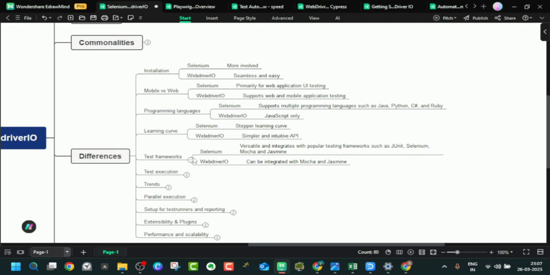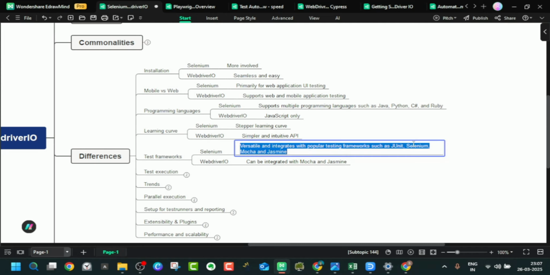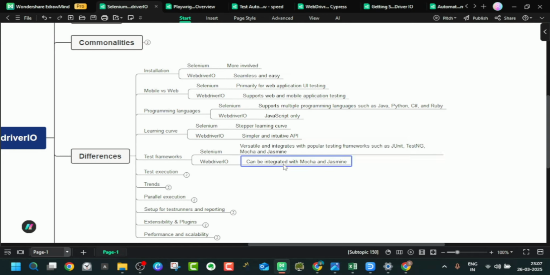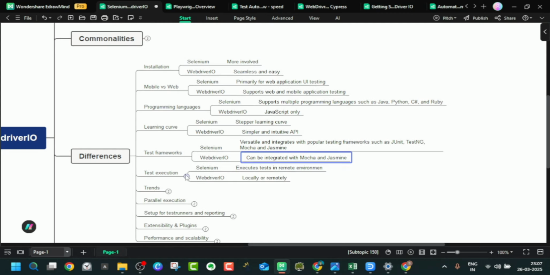And with respect to the test frameworks, Selenium is very versatile and integrates with different testing frameworks such as JUnit, TestNG, and Mocha and Jasmine. Whereas WebDriver IO can be integrated with Mocha and Jasmine, which are the popular JavaScript test frameworks. And with respect to the execution, Selenium can execute tests in remote environment, whereas WebDriver IO can execute the tests locally or remotely as well.